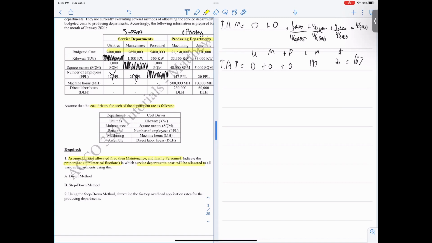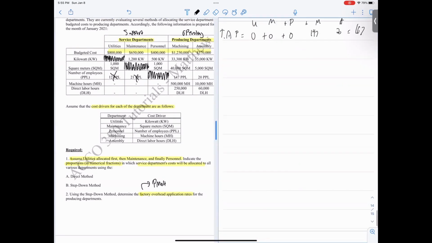Okay, now in this question, guys, using the step down method, determine the factory overhead application rates. So this is much more of a niche question. I'm going to show you guys how to solve it because it's actually pretty easy, okay? So guys, if you remember in COM 305, you calculated something in chapter 3 called the PMOH. That's your predetermined manufacturing overhead rate. That's the rate you use to apply overhead to our products throughout the year for the department, okay? Now, what we're doing here, guys, is we're figuring out what is that rate for the department, okay? So I'm going to show you guys how you calculate the PMOH in COM 305.